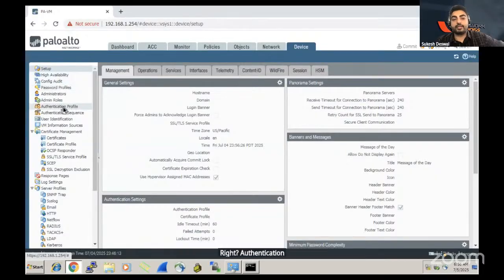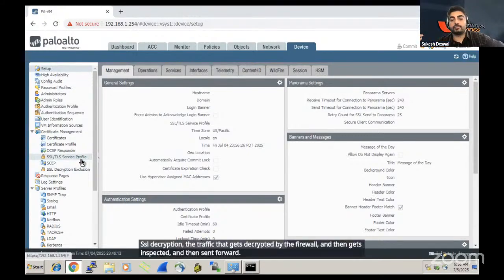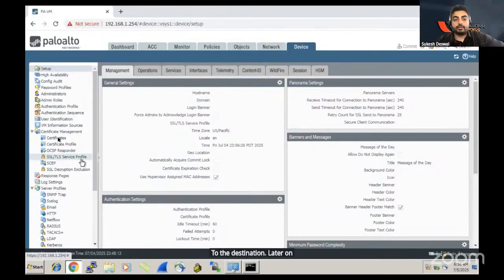Authentication profiles. When the users log in through the Active Directory, you will send traffic to the firewall to get authenticated, right? And all certificate management, SSL decryption, the traffic that gets decrypted by the firewall and then gets inspected and then sent forward to the destination later on. But the decryption part of it, which is the firewall doing, the setting is here.